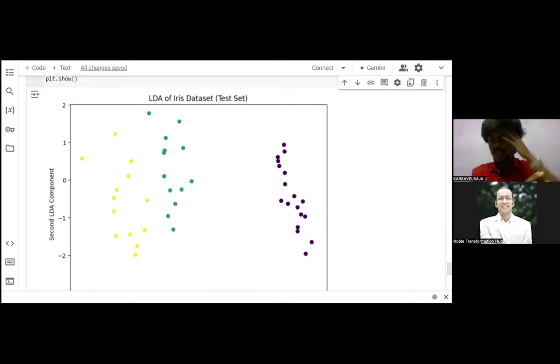What we have done here, by using LDA, is reduce the 4-dimensional data to 2-dimensional data, so we are able to visualize it also. 4 dimensions, I don't know, we can visualize, no problem. But the thing is, it's a toy data set. Consider we have 1,000 dimensions, we are reducing to only 2 dimensions in order to make the visualization. Hope you guys can understand. So this is all about the coding part of LDA.